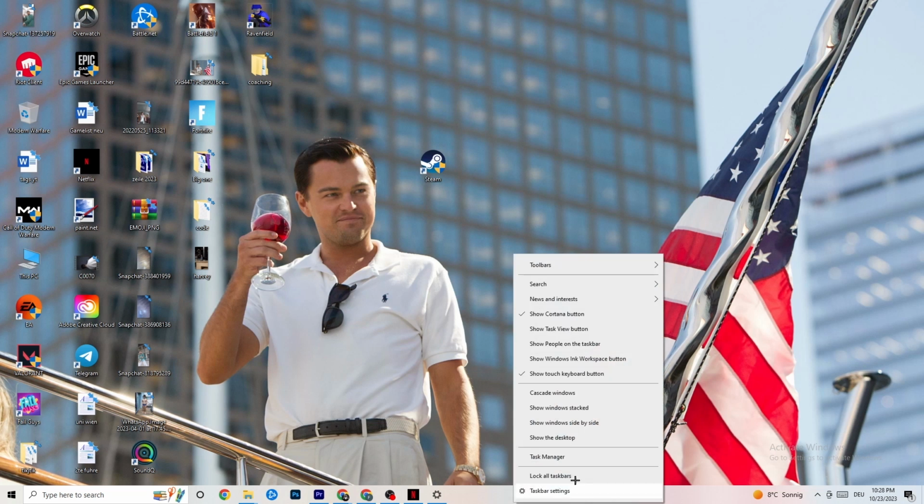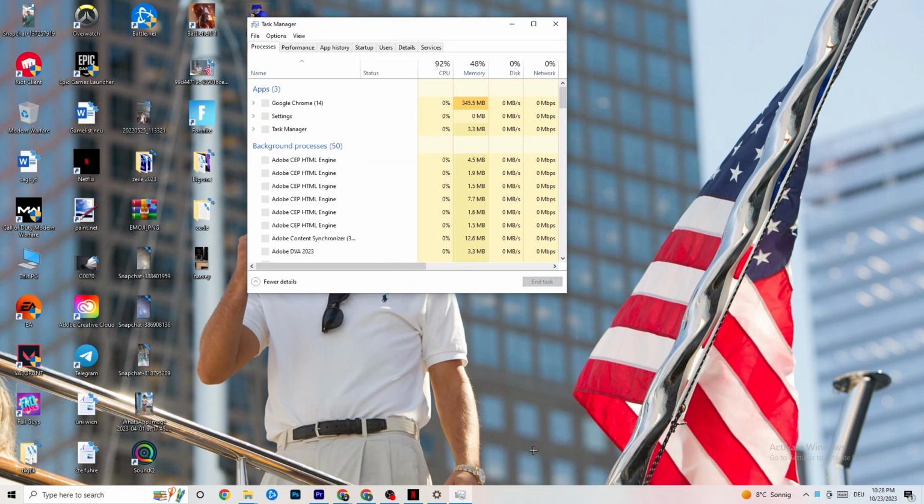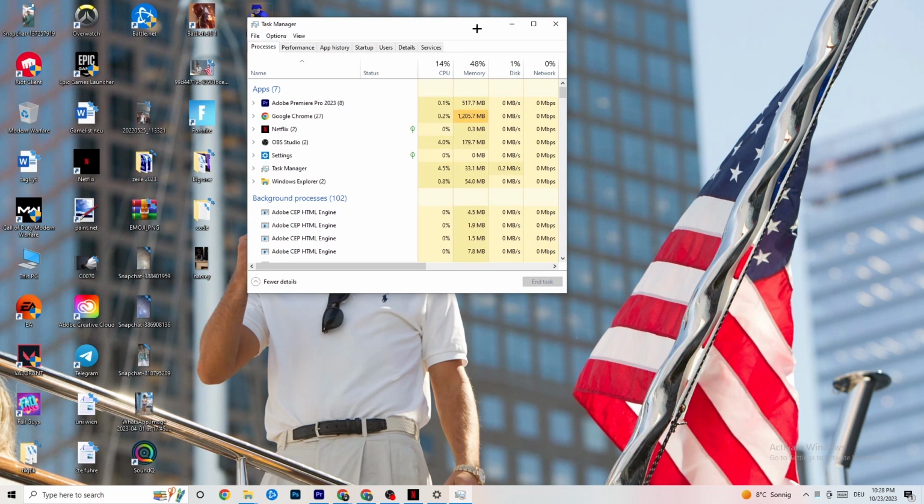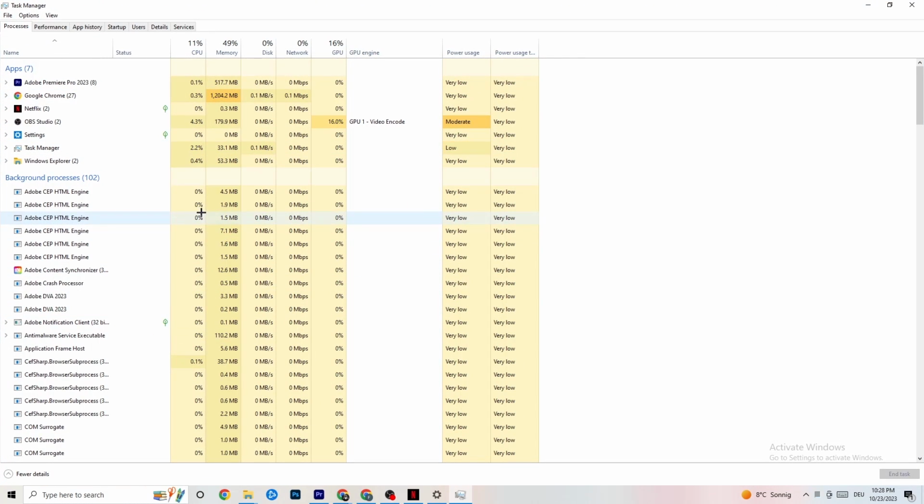So the next step, if this doesn't work, is gonna be to navigate to the very bottom, hit your taskbar, right click, and open the task manager. This will pop up, and I want you to maximize it so we can see it better. Navigate to the top left corner and check if you're on processes. As you can see, there's GPU and CPU usage, and if there is a high CPU or GPU usage at the moment, that could mean that something is taking too much power or performance from your PC.